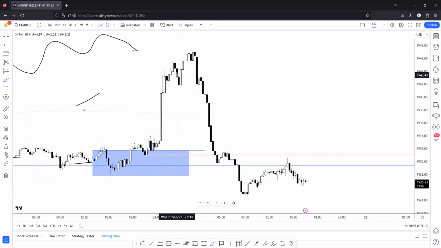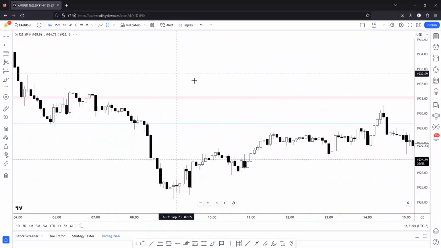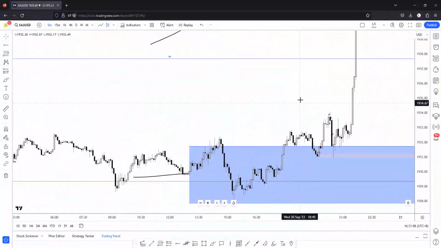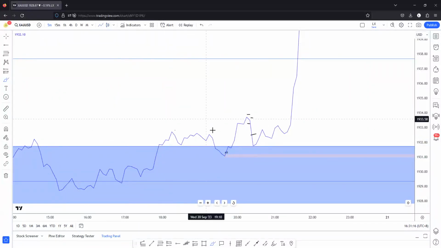If you move down to the lower time frame on gold, this was the area that we highlighted. So I believe on the 5 minutes here, yesterday, this region, you can see on gold, again, price broke structure to the upside. So when price comes into a higher time frame demand, this area here, you can see what happened. Again, we have lower lows and lower highs pushing down to this move. Price then broke and closed to the upside.